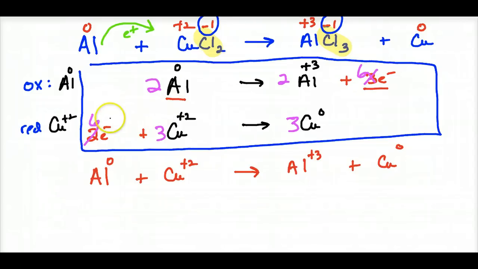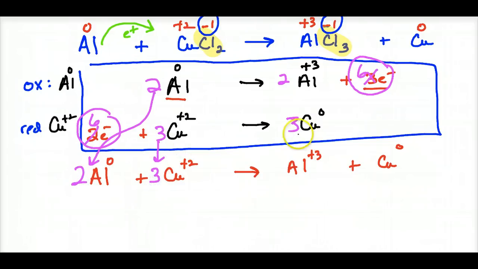And notice we have the same number of electrons absorbed as being produced. That makes sense. We're not destroying or creating any charge or electrons. And once you balance your charge, party people, you automatically balance your reaction. 2 here, 3 here, 3 here, and 2 here. Okay, so one way to balance these net ion reactions is to write half reactions and balance the reaction.